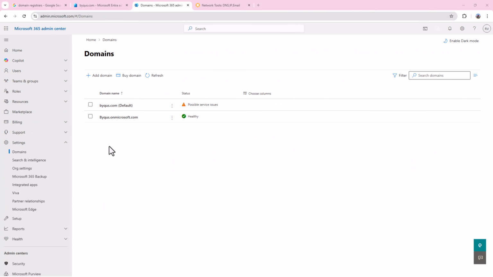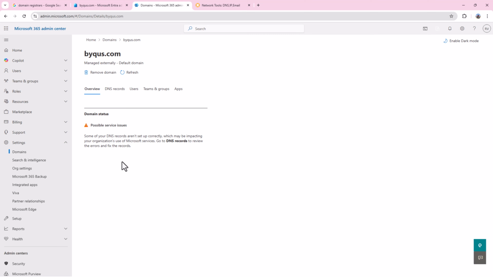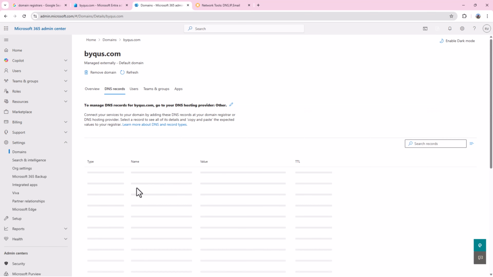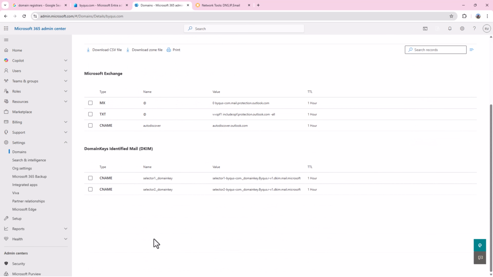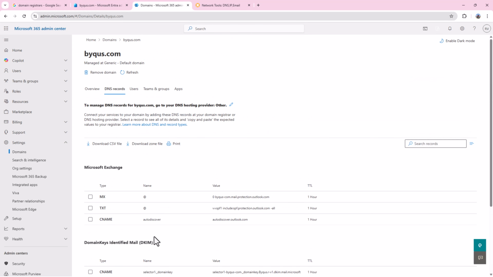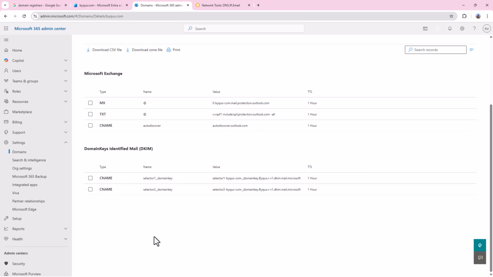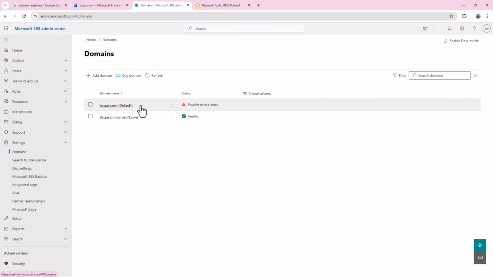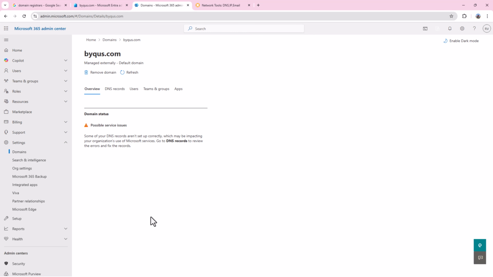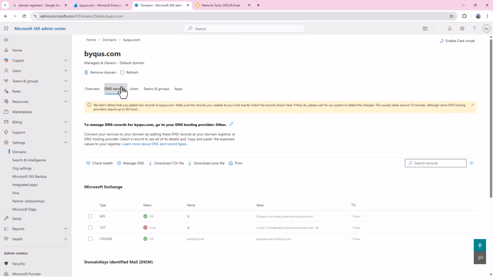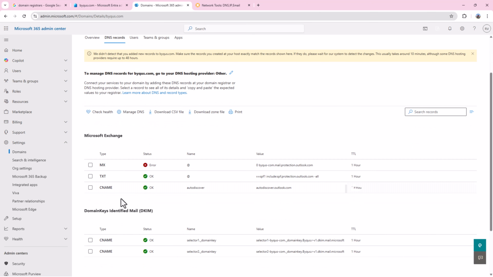Now it says possible service issue. Now what is possible service issue? The MX record is verified, but there is some misconfiguration there, and I know what the misconfiguration is. It is related to the DNS MX record entry setup. I know I have set priority to 0, but I think it is set as 1 because we already had one MX entry there.